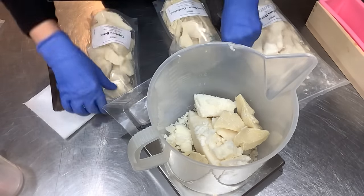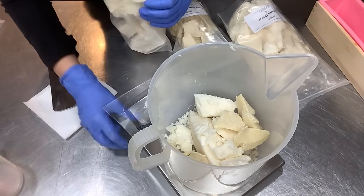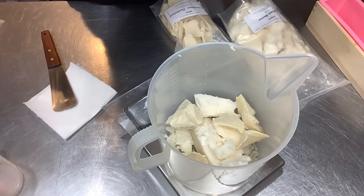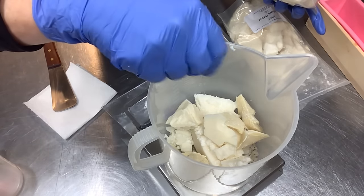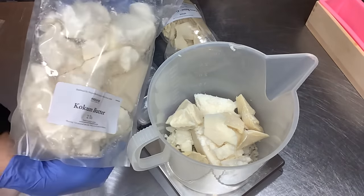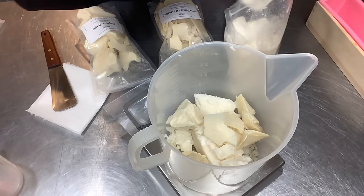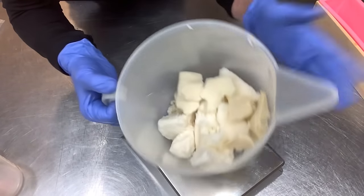Now I need 2 ounces of my Cupuacu butter. I'm going to go with that name, I think. Let's tear this out. 2 ounces of this butter, which I think is going to be so good in here. Oh, this smells good. It has an almost chocolate note to it. Tear out my scale, and now I need 2 ounces of my Kokum butter. Oh, I love exotic butters. They are so fun. And we'll definitely be doing a lather test with one of these bars for sure. Okay, these are the hard oils and butters. I'm going to go give these a little bit of a melt, and we'll come back with the liquid oils.